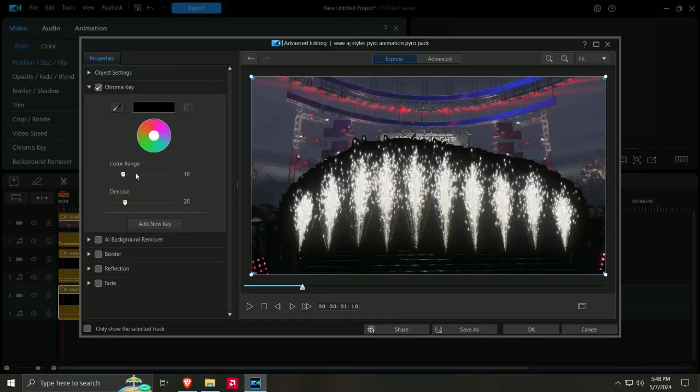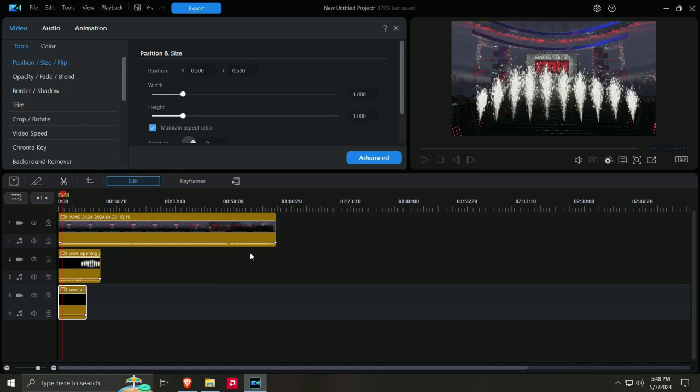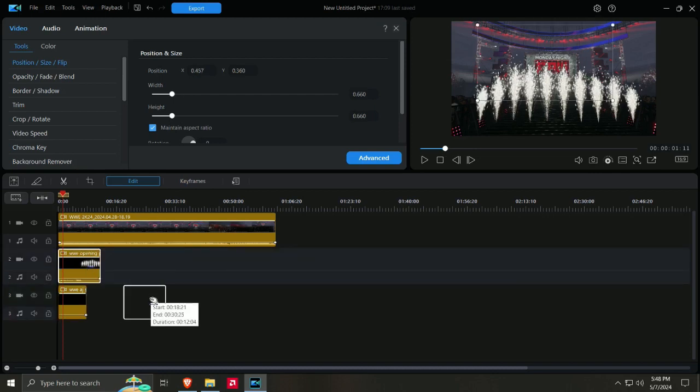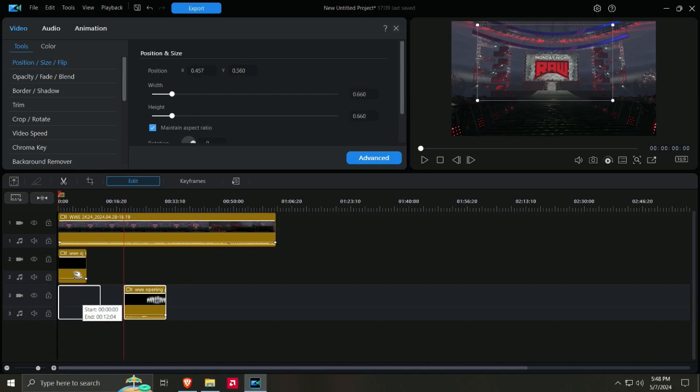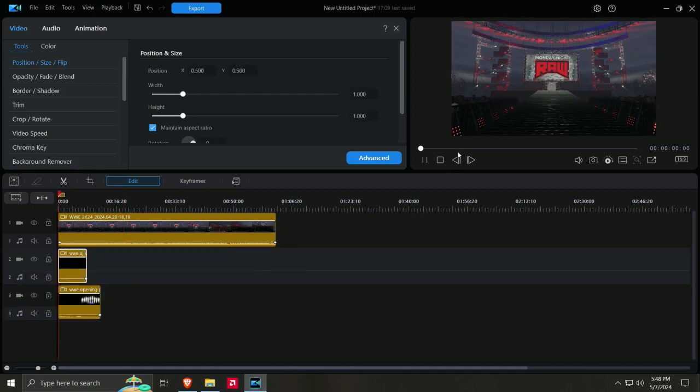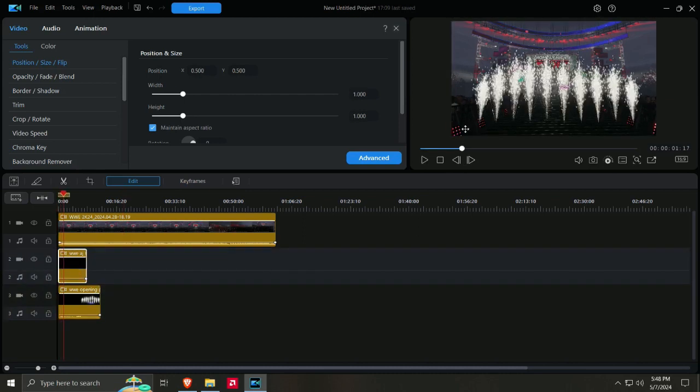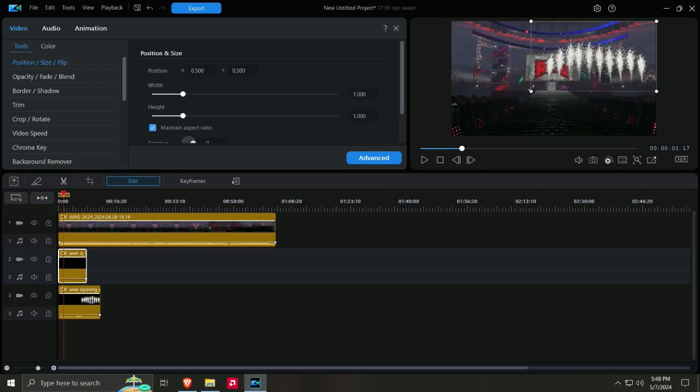Get the pen, click. As you can see, without doing the color range, it doesn't really get a lot. But doing that, and the denoise helping a bit, the denoise hasn't been a real issue. I'm assuming it just makes it look a bit better. In fact, I actually want this one on the back side of it, because I feel like the colors will pop out a lot more if it's on the back side.